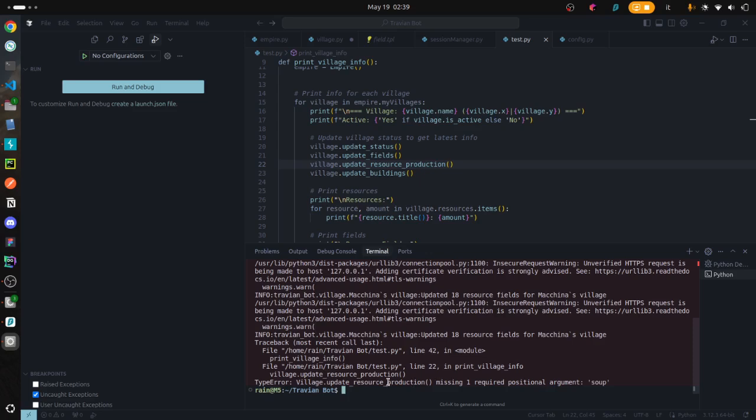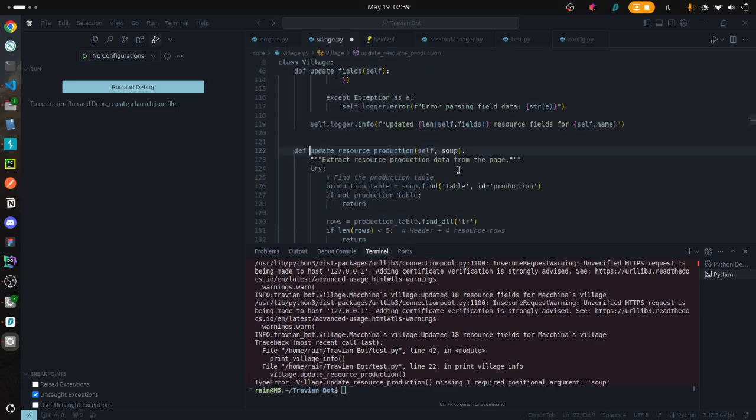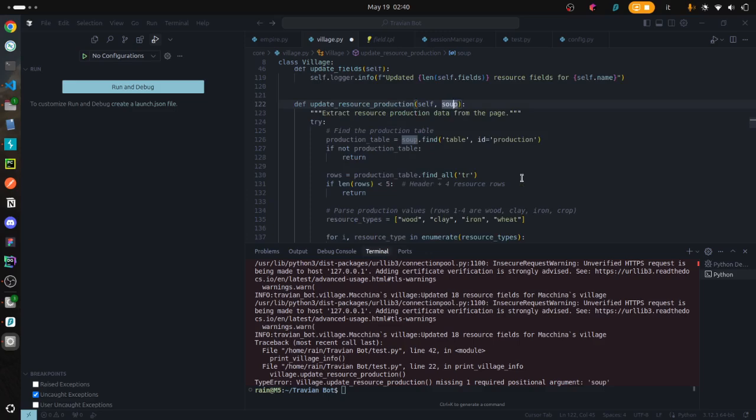Missing one argument, soup. Where? Update resource production. Wait, why do you want soup? Village. Find the production table. Update resource production.